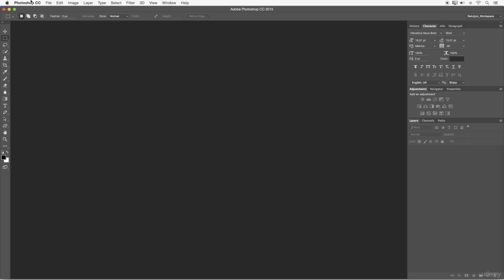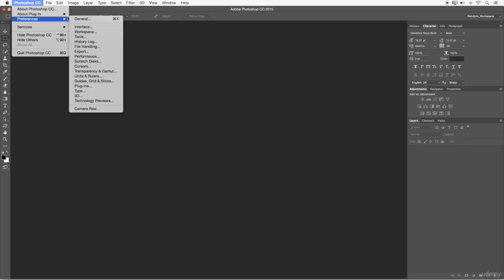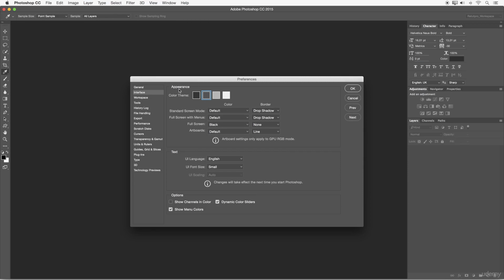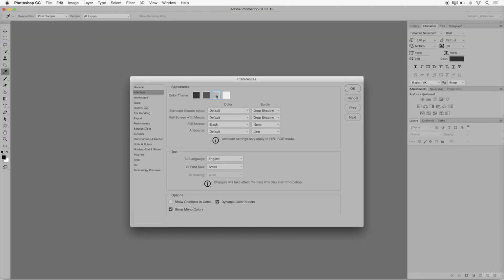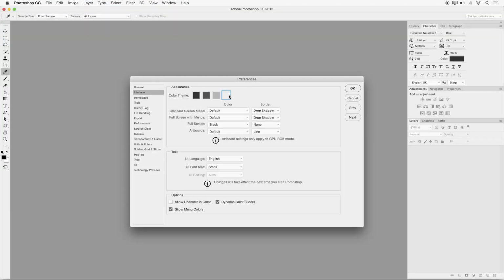So simply go to Photoshop CC, Preferences, and under Preferences in the interface, you will now see there's a color theme here. So I can now make my color really dark, light gray, even lighter gray, or a white. So again, don't get confused. It's not a different Photoshop version. The user might just have changed the color over here.